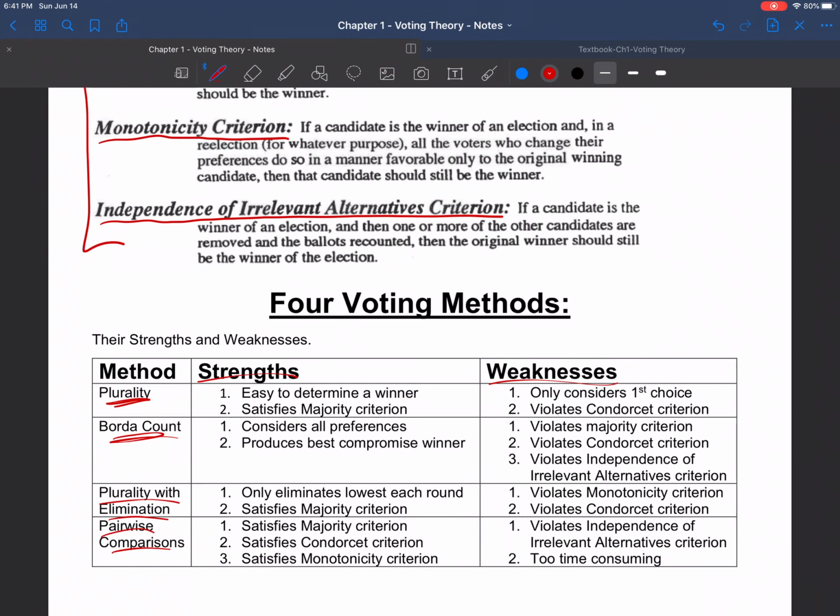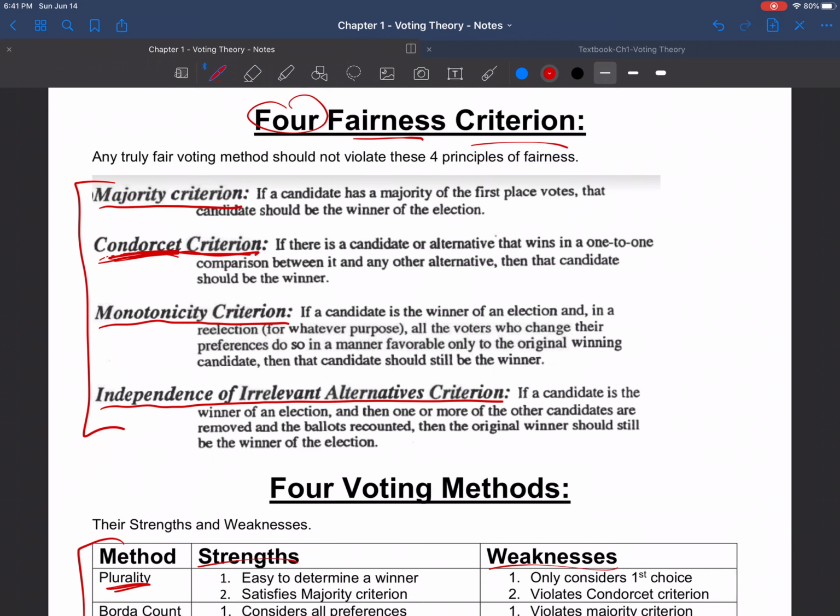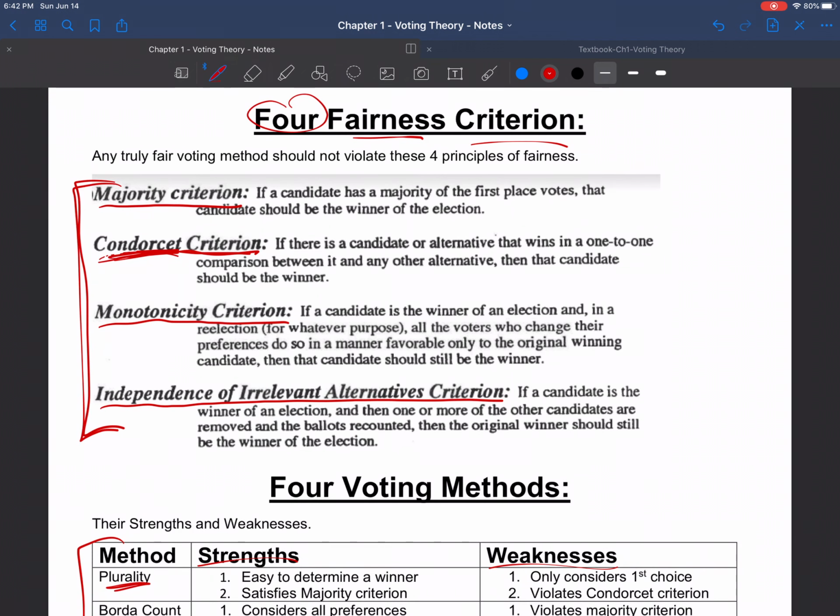We're going to take our 4 voting methods and ask how they do in these 4 measures of fairness. We're trying our best to let math help us determine the most fair way to determine the will of a crowd, the will of a group of people. What do they really want when different people vote different ways? What's the most fair method for determining the will of the people? We've already seen the United States presidential elections do not do the best thing. That should be changed. The plurality method that we use in the United States is not fair.